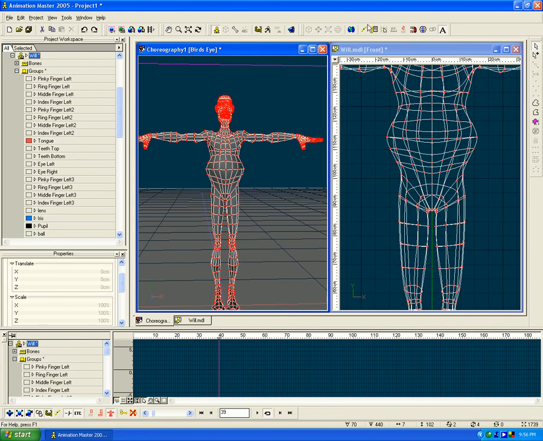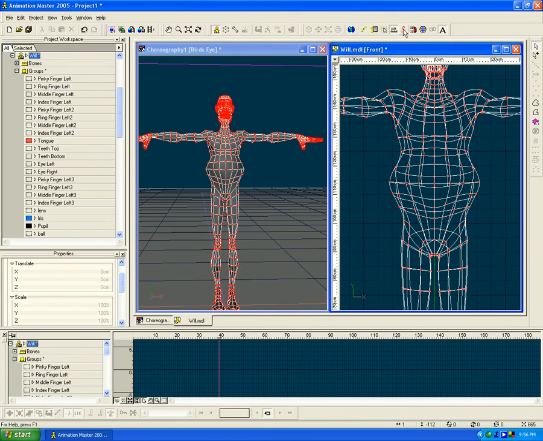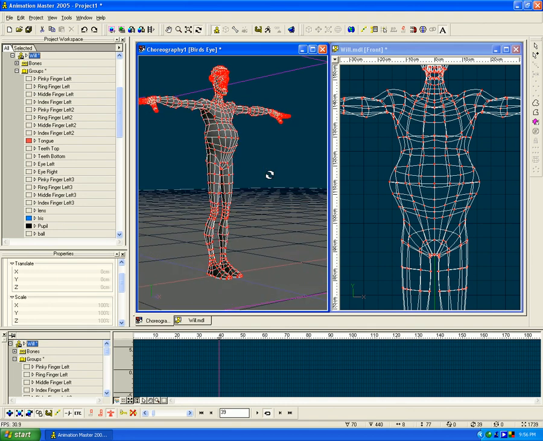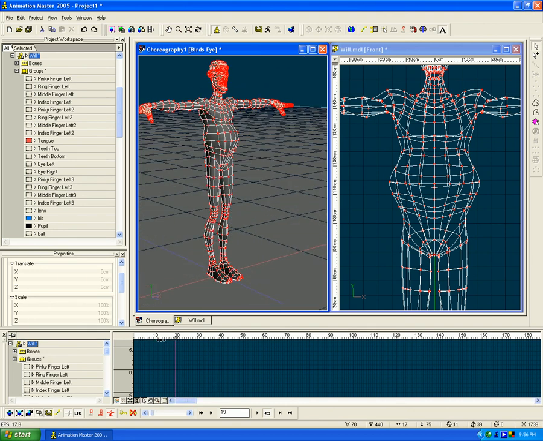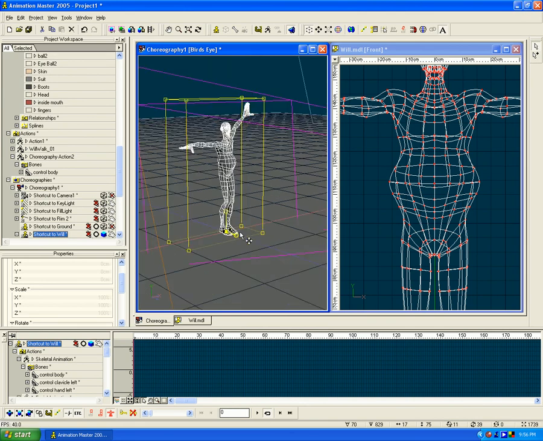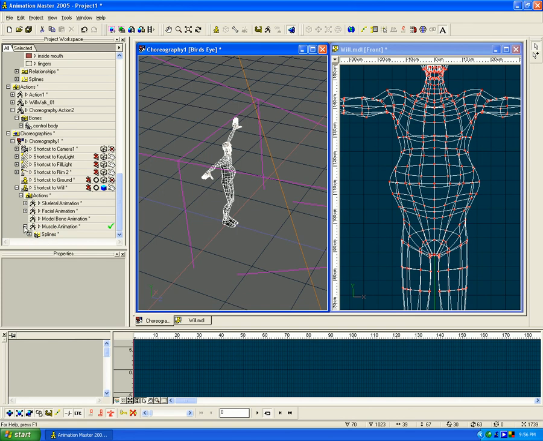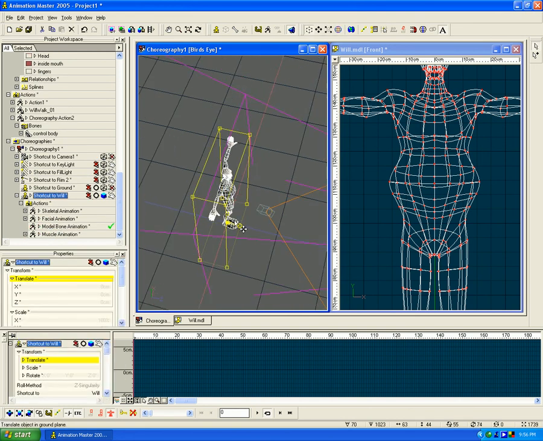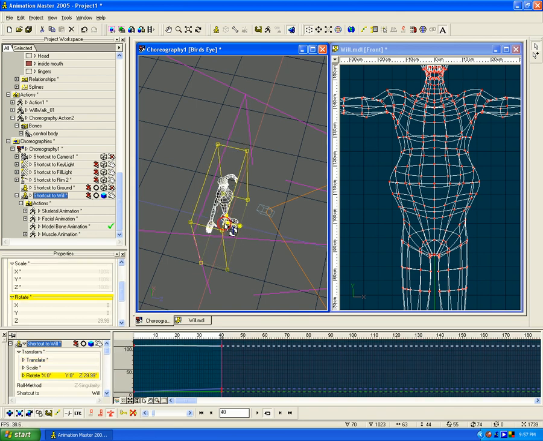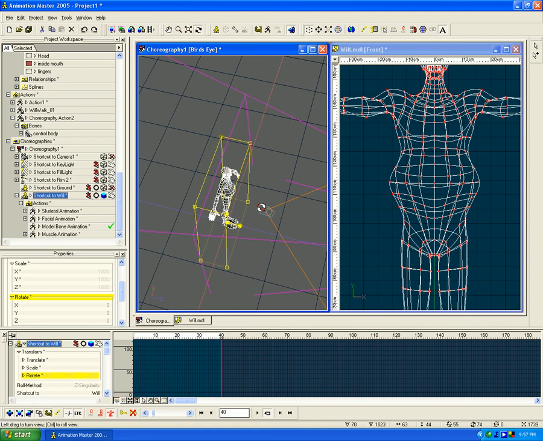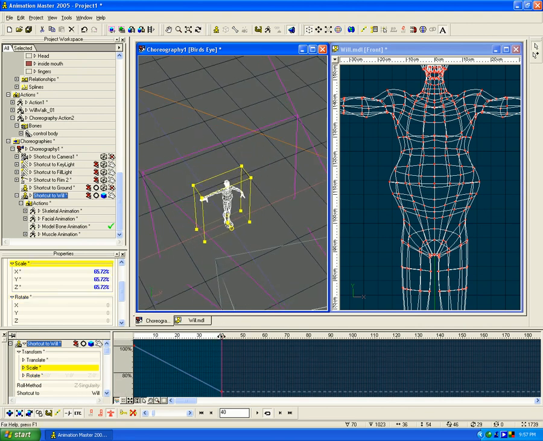Now, the rest of these you kind of know. Magnet mode, offset, mirror mode. I don't really use any of that in choreographies. But when you're animating in choreographies, say at frame 0, I have him right here. And let's go to the model bone animation just so I make sure I'm on the right one. Click him here, and then at frame 40, I want him to scale, or oops, I grabbed the roll handle, scale down a bit like this, okay? So now he's doing all that animation simultaneously.